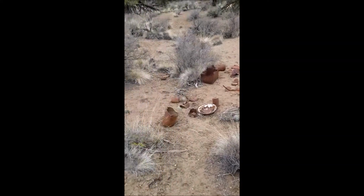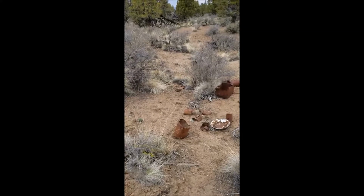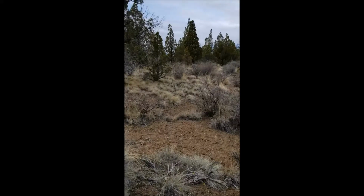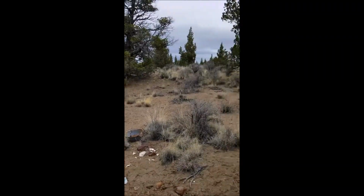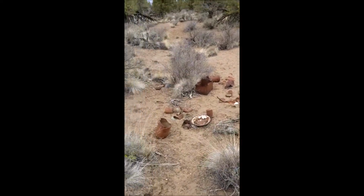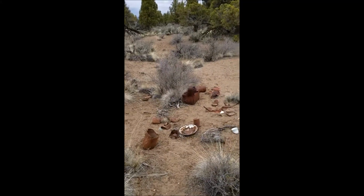I'm assuming it was the Indians, because I know there was a war up here and there's a bunch of Indians. I am also Native American, so I'm not sure why I'm saying Indian. It is not Indian, it is Native American. That are buried up here from the battle. And I think I have a couple burial sites on my property.